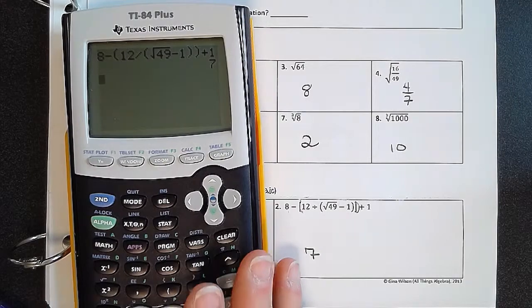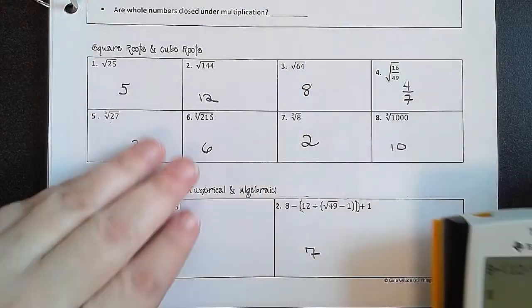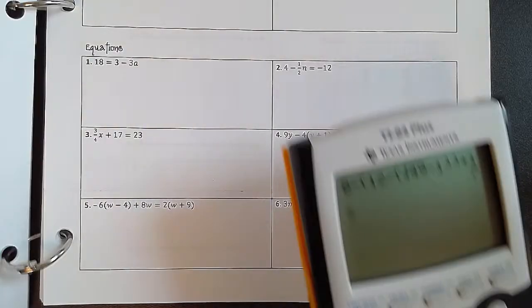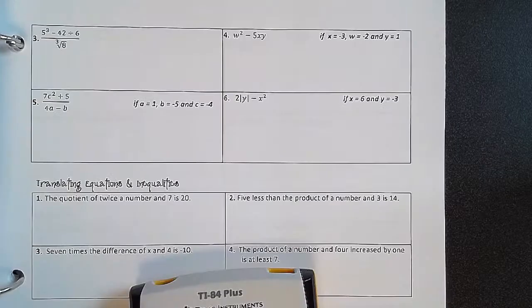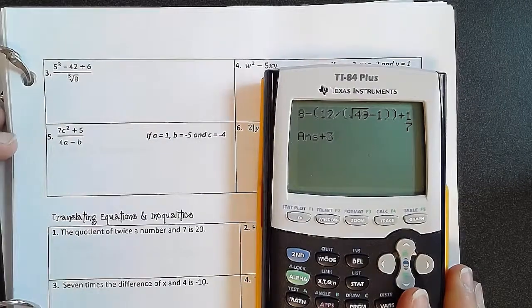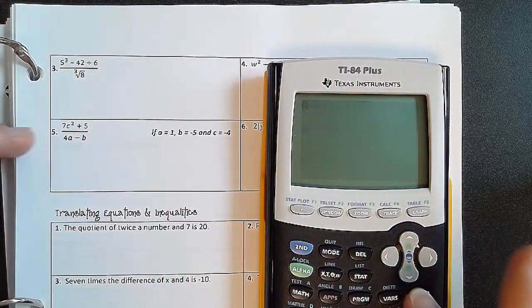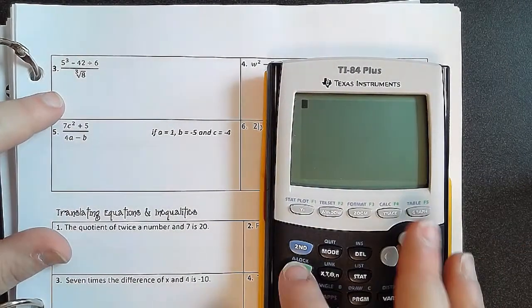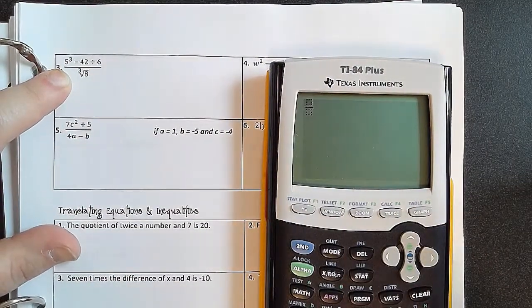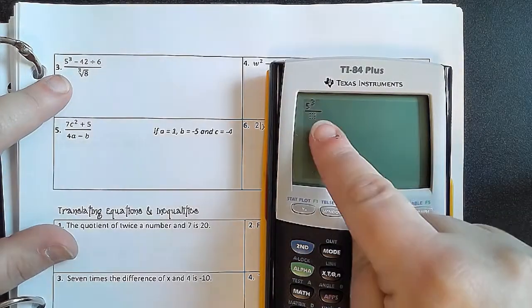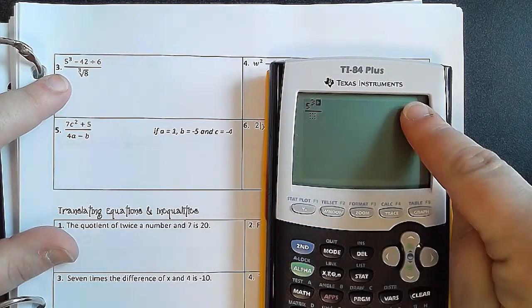Now, the next one I want you to try, I want you to be really careful. I've made mistakes with this before. This one down here, right over here, is 5 cubed. So first thing I'm going to do is press alpha y equals to get my thing here. Okay, and then I'm going to do 5 to the 3rd power. Now, if I don't arrow out of this 5 to the 3rd, it's going to keep everything in the exponent, and I can't do that.